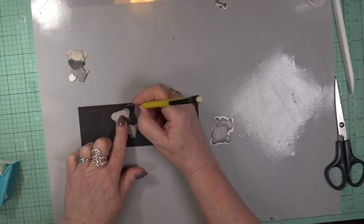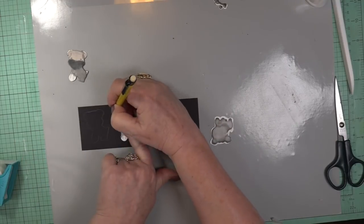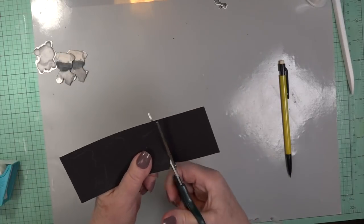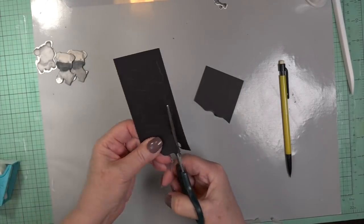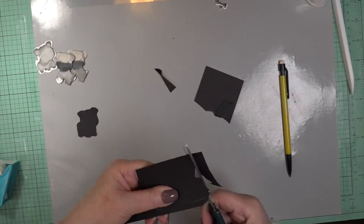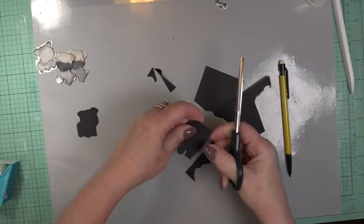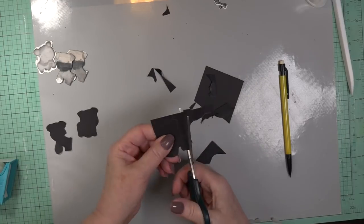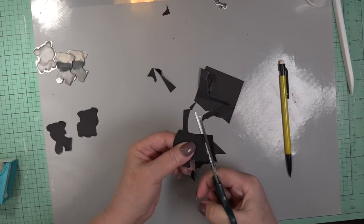So now I need to cover the backs, right? I need to cover the backs of these puppies because these are going to be floating puppies on acetate. So just go around the edges, fussy cut. Then we're going to take our liquid glue. We're going to put these to the back so you don't see the Copic coloring through it. And we're on the way. But don't glue them on yet.